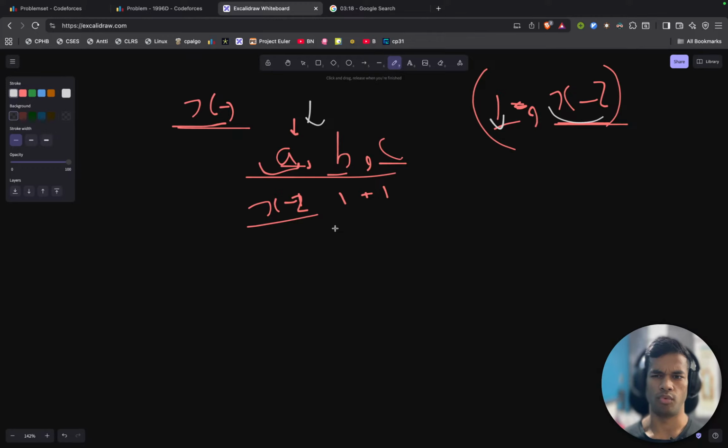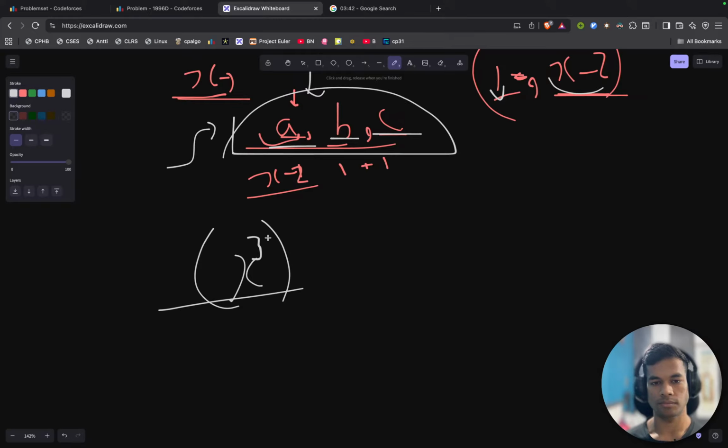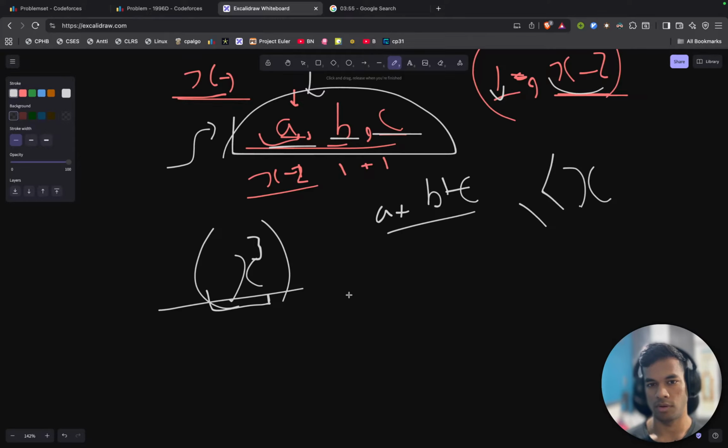Can we just brute force? I think we can just brute. No, we cannot just brute force. For a given a, we cannot go through all the possible b's and then all the c's. There are in total around x cube possibilities for these integers which follow the condition a plus b plus c smaller than x.